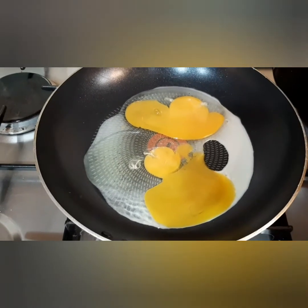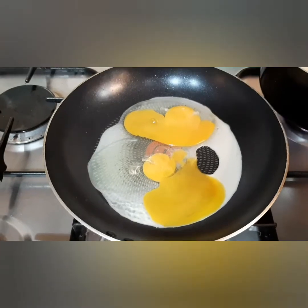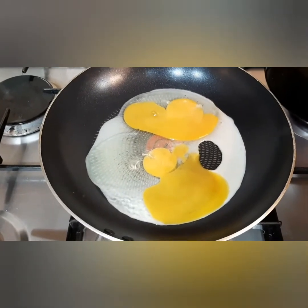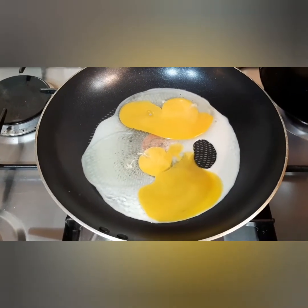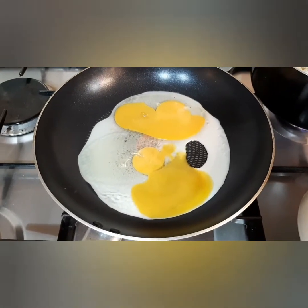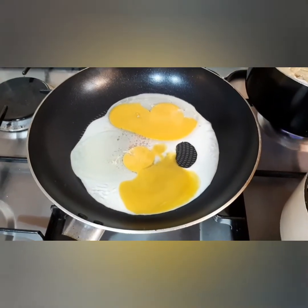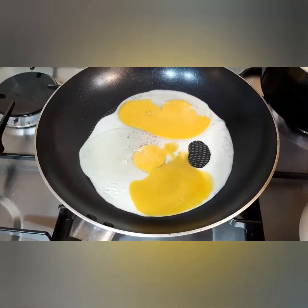So I've got 2 eggs frying on a low heat. Excuse the terribly cracked eggs, I've broken both of them in cracking them, but there you go, this is real life, so that's how things go sometimes. So yeah, I'm gonna fry both of these. I use a low heat because I'm using Fry Light and it stops it from sticking so much.